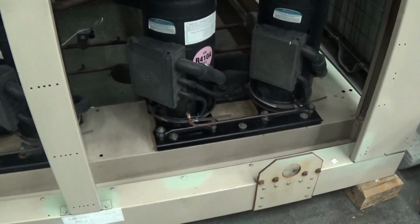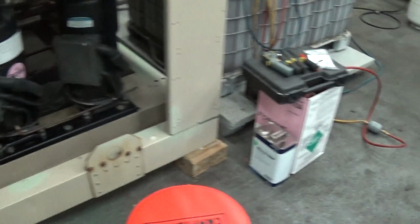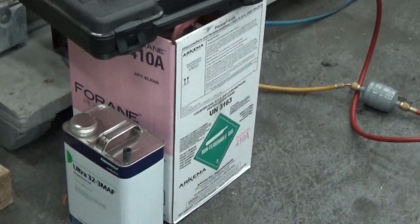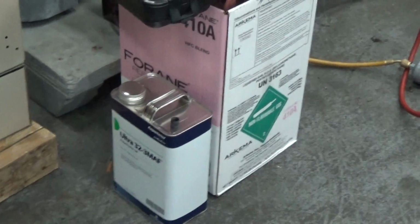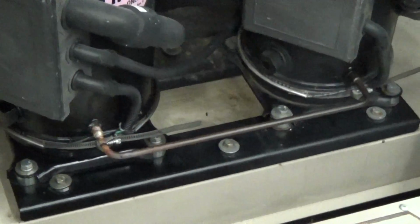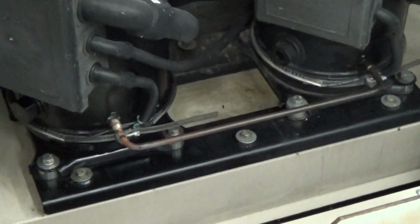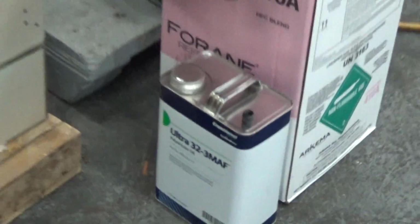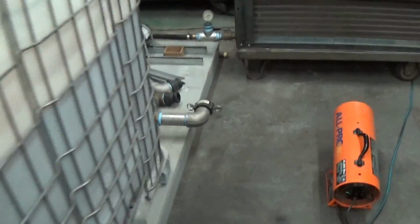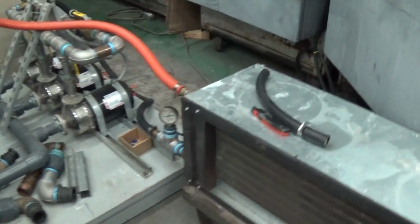It took our technician Dana some time, but we had to evacuate the charge, or most of the charge, and put the R410A back in. And when we did the silver soldering connection there, we had to take oil out of the compressor, and we put some of that back in. So when we test chillers like this, again, we like to make sure it's as perfect as possible.